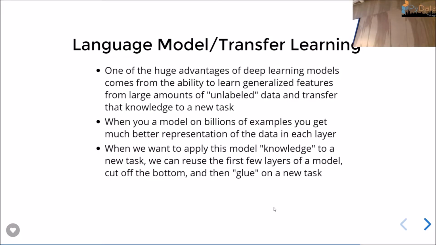So, like I said before, one of the huge advantages of deep learning models comes from the ability to generalize features given a bunch of data. These models could have millions of weights, and if you don't have millions of examples to give it, it's not going to learn that well. So what we want to do is find a way that we can take advantage of all the text data that we have out there, learn something about it, and make sure that we can apply it to a new task. The way that we do that is to train one model, and basically cut off the bottom of that model and glue on the original model that we tried to do before.